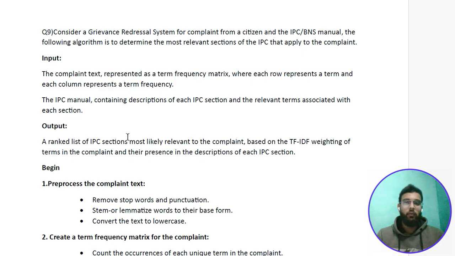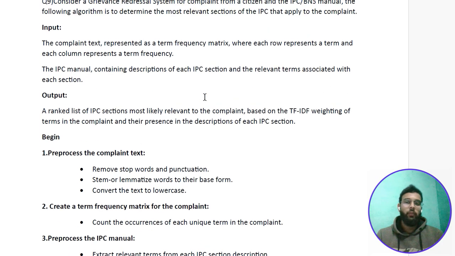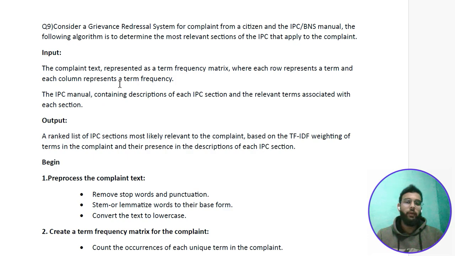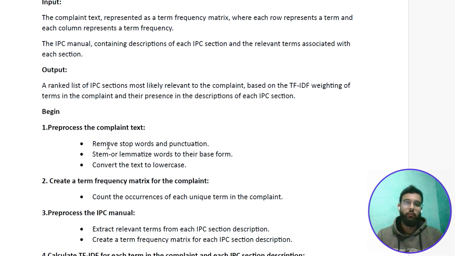So the question is: consider a grievance redressal system for complaints from a citizen and the IPC or BNS manual. The following algorithm is to determine the most relevant sections of the IPC that apply to the complaint. The input is the complaint text represented as a term frequency matrix where each row represents a document and each column represents a term frequency.